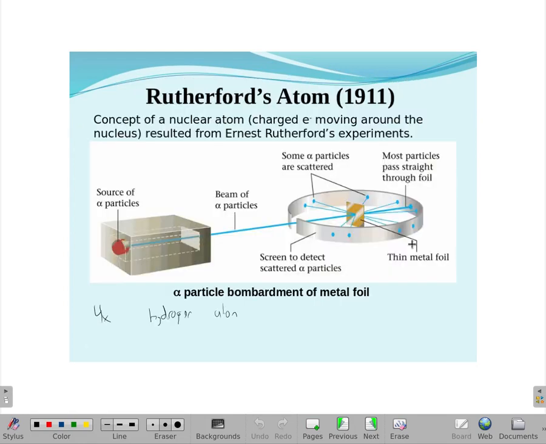Now, this sample in the middle, it is gold. The reason they chose to use gold is, if you're not aware, gold foil is actually gold that's pretty much transparent. What goes on with gold? Gold is such a wonderful metal for malleability that you're able to get it super, super, super thin to the point where it's actually transparent, and yet it's still gold. And that's why they use this. This would be like a gold foil, about 3 or 4 atoms thick, and the alpha particles are just going to shoot right on through.